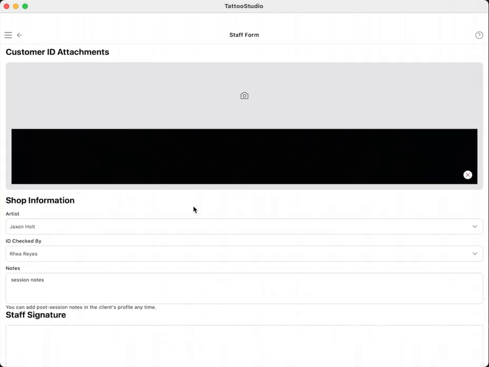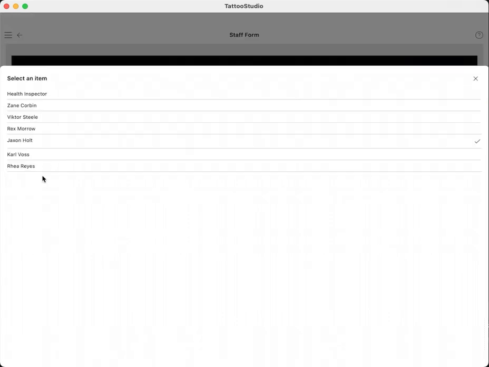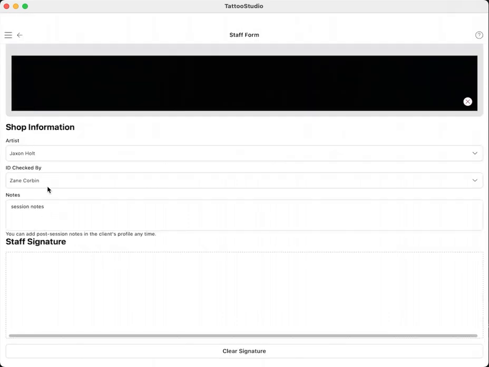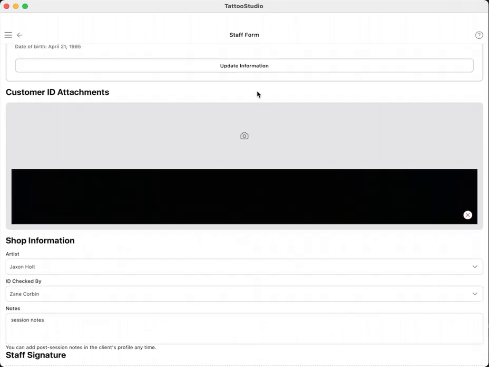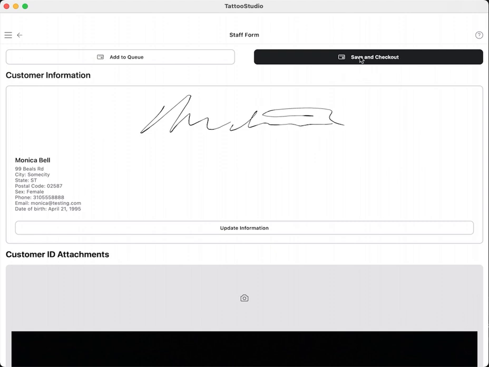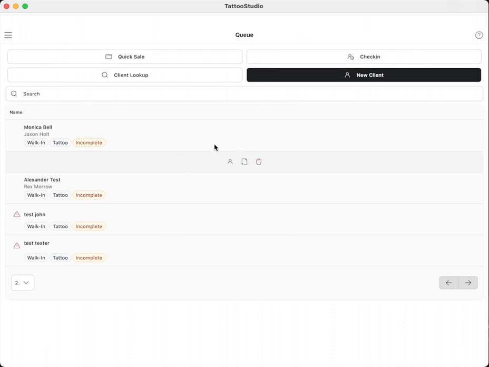We can review their ID, make notes, select the artist and the person who checked the ID, and make any notes on the session. We can sign, the staff signature panel is there, and then we can save and check out, which will create the PDF and bring us to the checkout, or we can just add this back into the queue. So we'll add this back into the queue. Any changes we made on that page are now updated in the queue and ready for checkout when the session is complete.